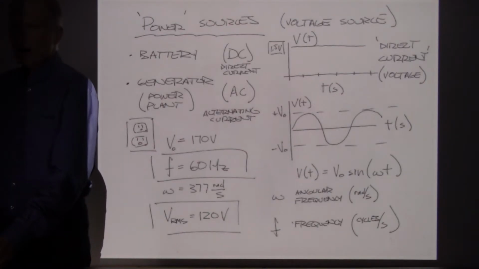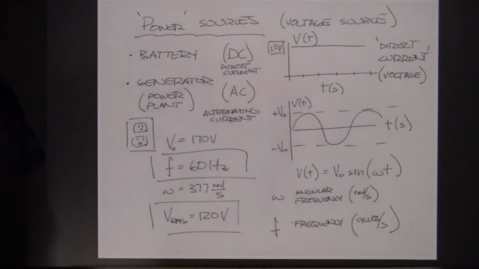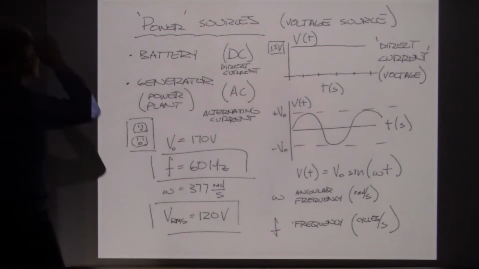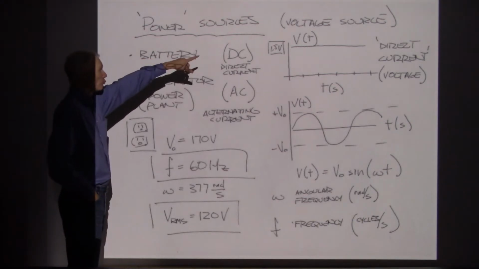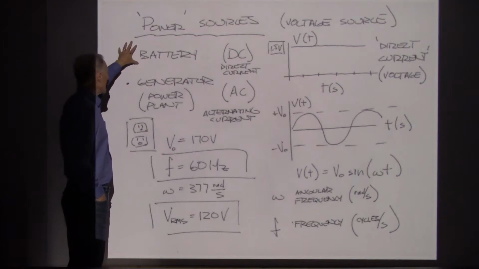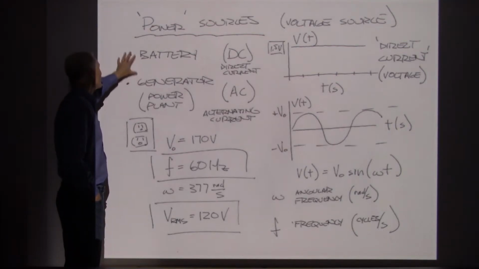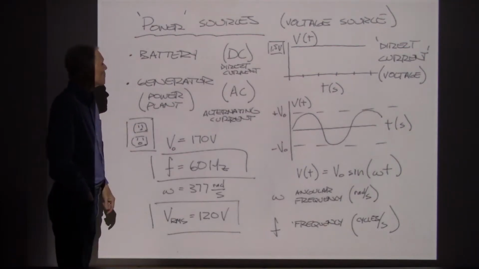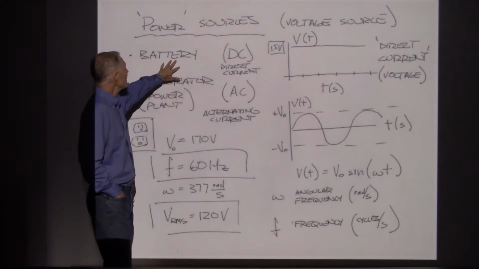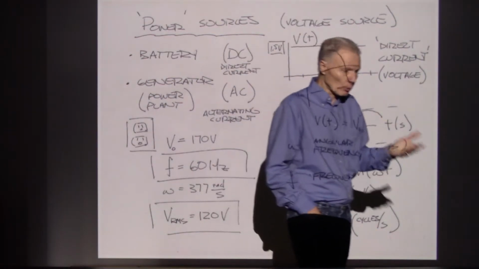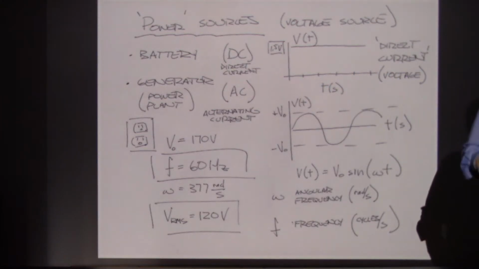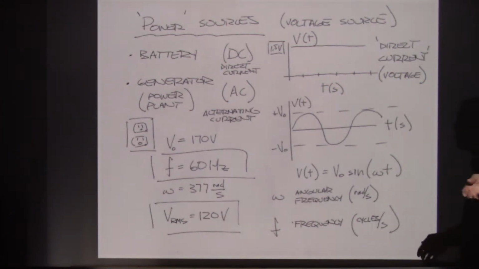Okay, let's think about power sources. So where are we getting the energy from? What's providing power for us in order to operate a circuit? Now, the energy sources, or the power sources, or voltage sources, are batteries and generators. For the most part, either we're running something off a battery. Now, if it's a battery, there's a chemical reaction running inside the battery, and that's what's providing the energy.